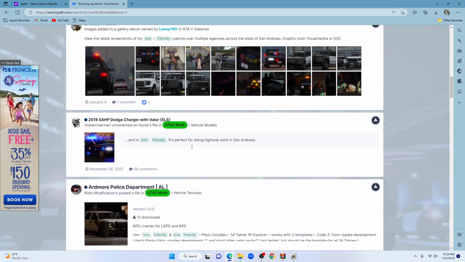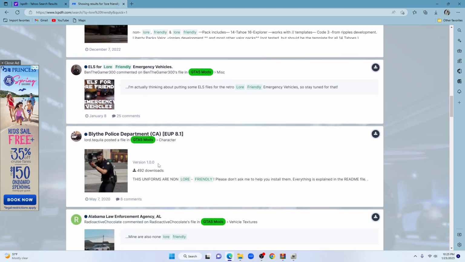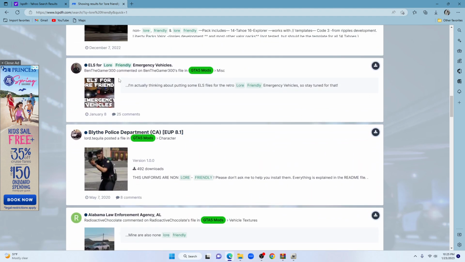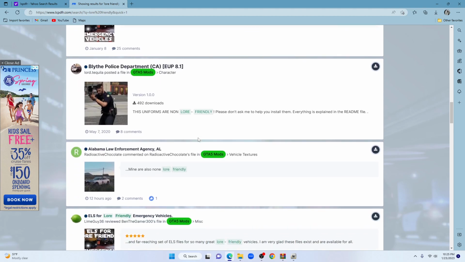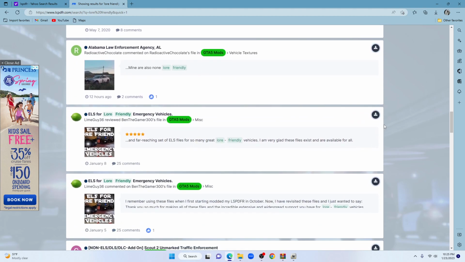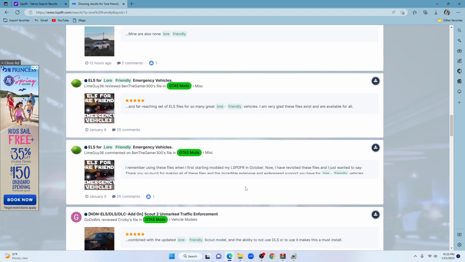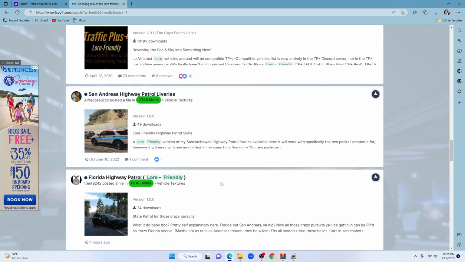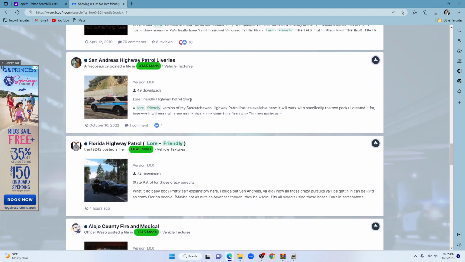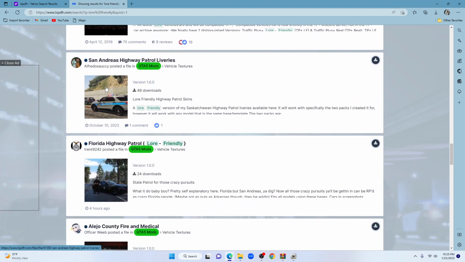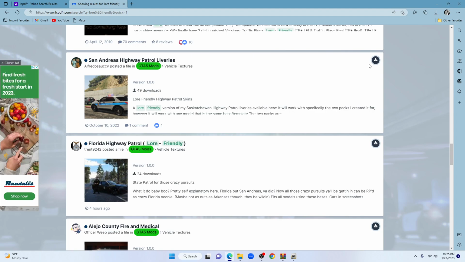And that one's not one that you can download. You'll find one that says livery-friendly and one that you can actually download, that has the download symbol and not just pictures. San Andreas Highway Patrol liveries, that one you can download.